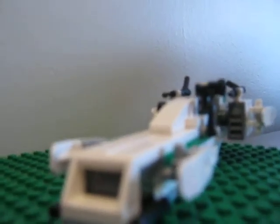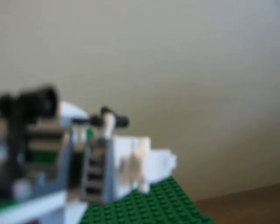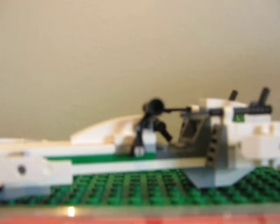Now I'm going to show you the speeder real quick. It's got these cool fins on it right here, and they can move in and out — you can adjust them, though they're just supposed to be straight. You can do the same thing with the ones on the back. It's got cool vents on either side of where the pilot sits, cool handlebars, and cool guns right back here. Sometimes it can be a little bit hard to balance, but for the most part it's pretty easy.